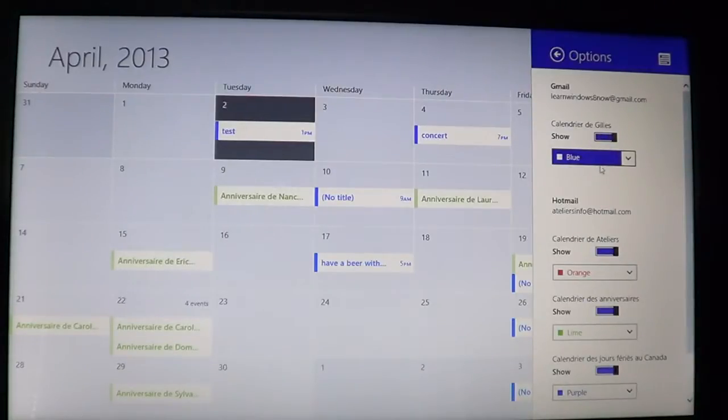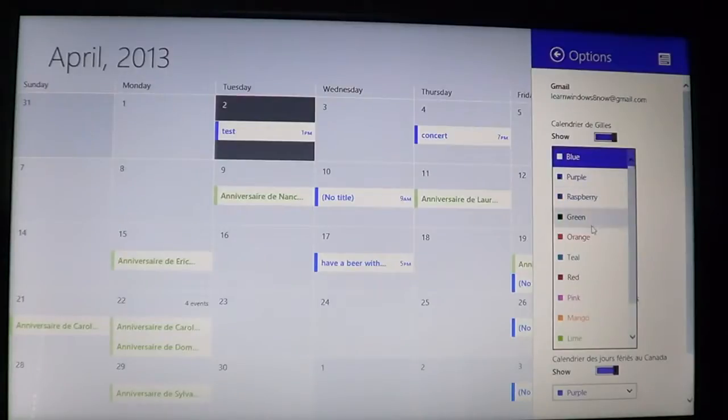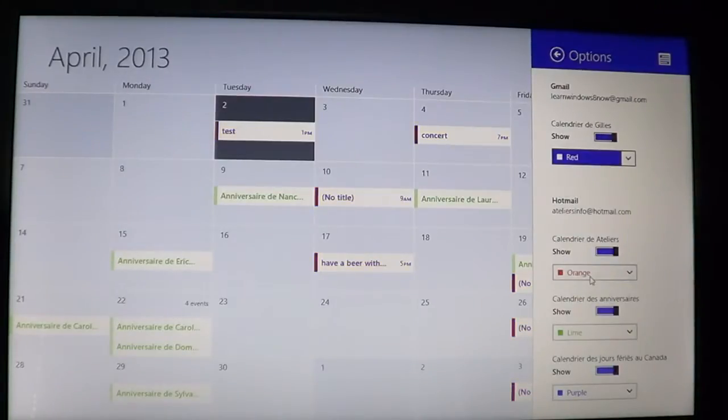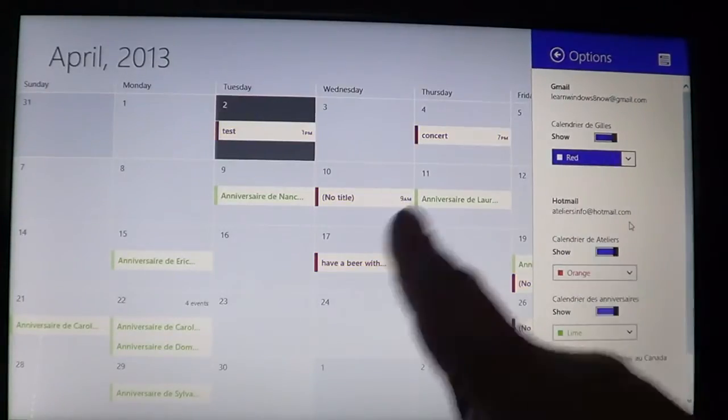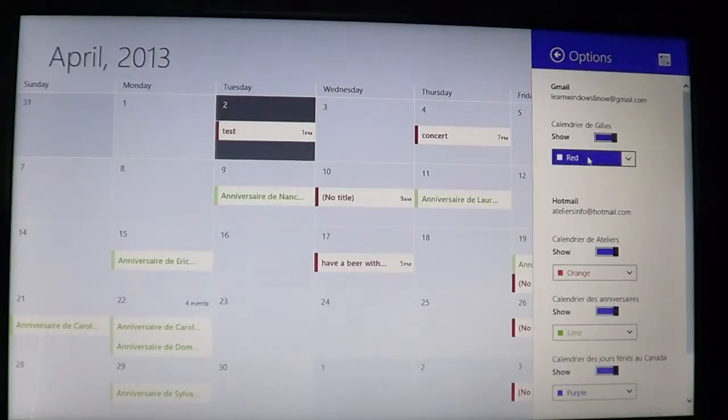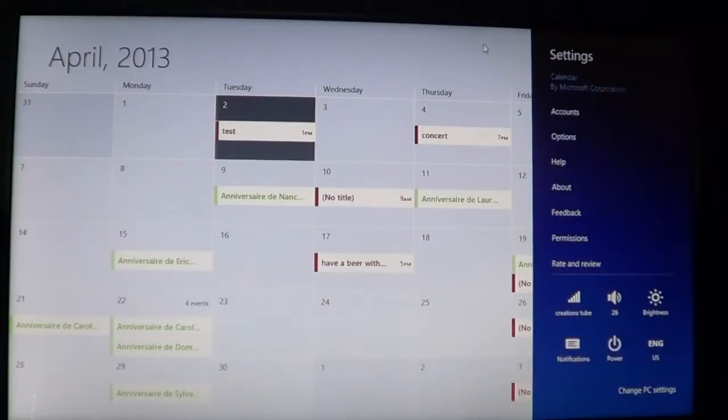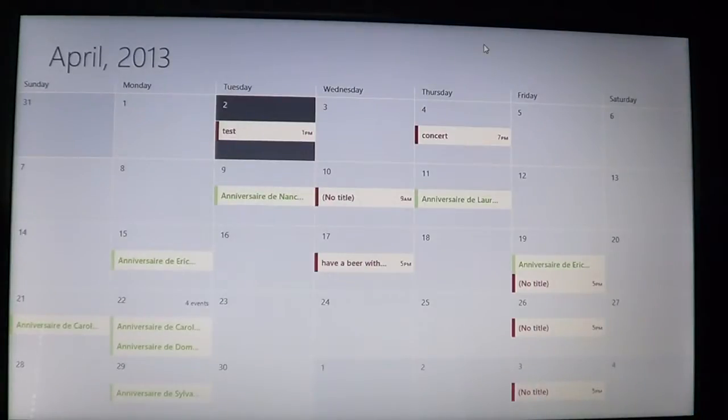If you change the color, you'll see that everything associated with that will actually change. For example, everything blue became red in my calendar.